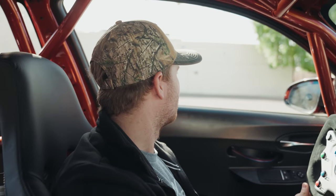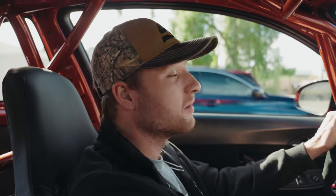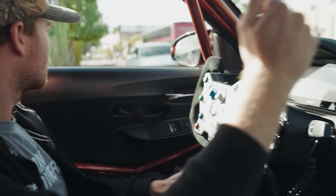Right, everybody. So this is the first little drive of the car after we finished it. Well, not finished quite, but we got it driving. So we're gonna take it over to get re-cleared. So essentially this is the first time it's driven with all the steering wheel and the dash. We still have a little bit of coding to do on the screen there. But yeah, this is just to see that it actually still does drive, which it does.